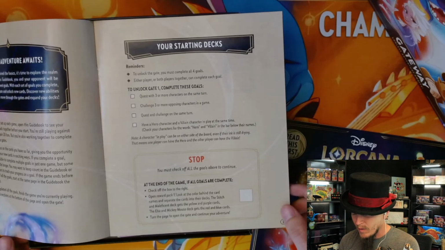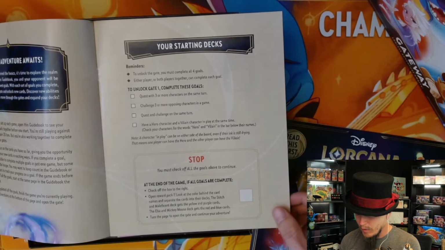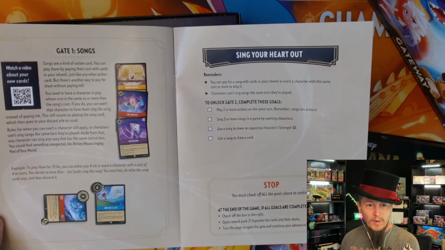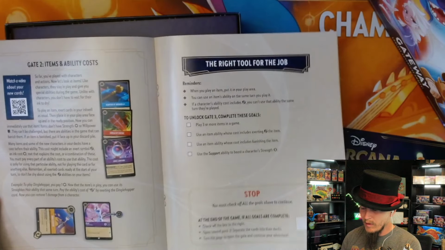Open reward pack 1. Look at the color behind the card names, and separate the cards into their decks. The Stitch and Maleficent deck gets the yellow and purple cards. The Elsa and Mickey deck gets the red and blue cards. Okay. And then the rest are, I'll let you guys glance through these if you want to pause and read through them, but it's just the future goals for all of them.